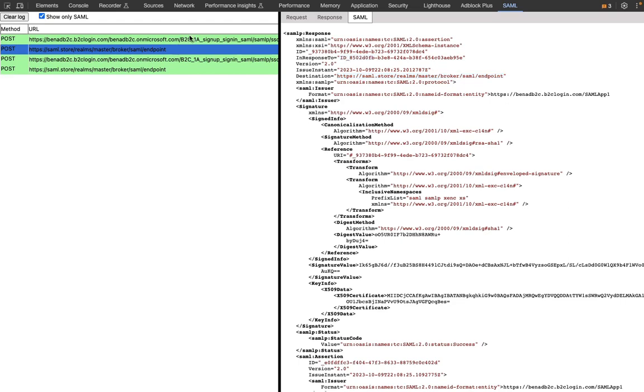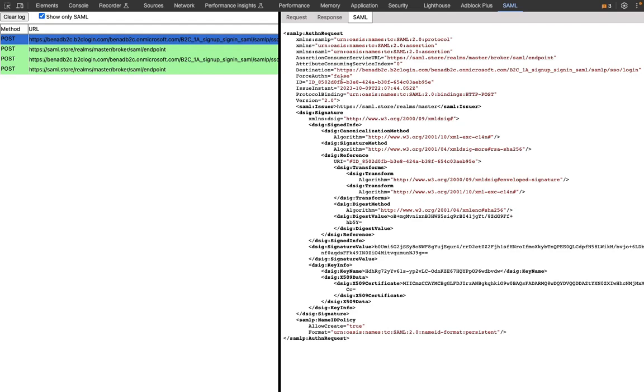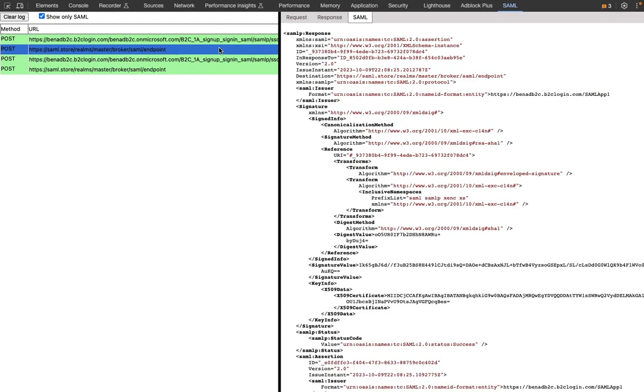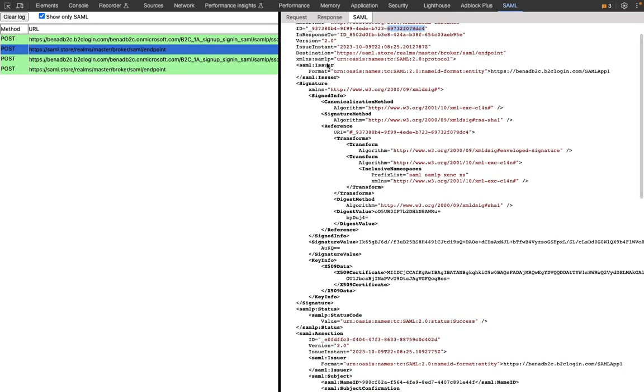Now, if you come here, the authentication request bears the ID EB95E, and in response to the same EB95E, it's going to have its own ID as well. This is the issuer of the response to the authentication request that Keycloak had sent.